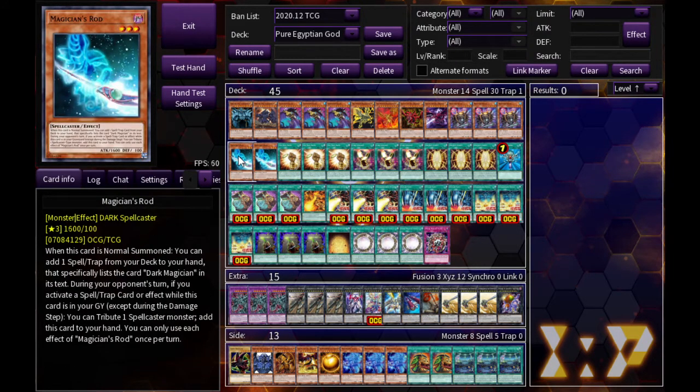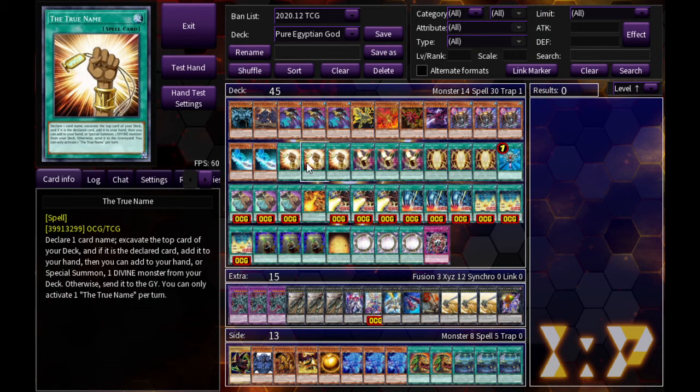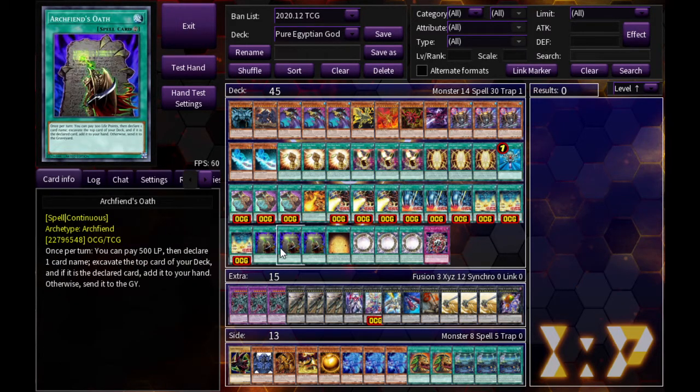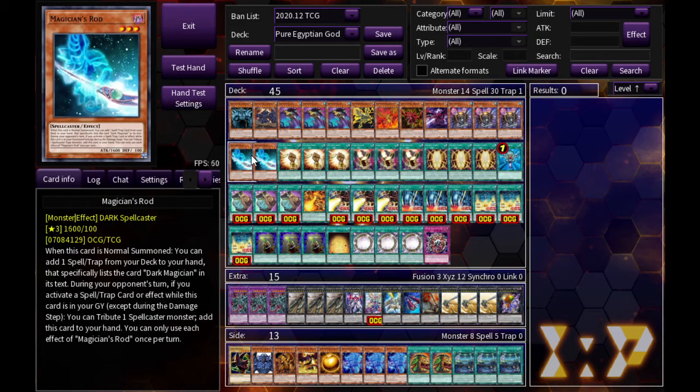I know Magician's Rod seems very random, but it does help with the consistency. It searches Dark Magical Circle, as you can imagine. So it's just another way to ensure that you can stack the deck with either Archfiend or the True Name. It's central to the entire archetype, absolutely necessary. So that's why I have it in there.